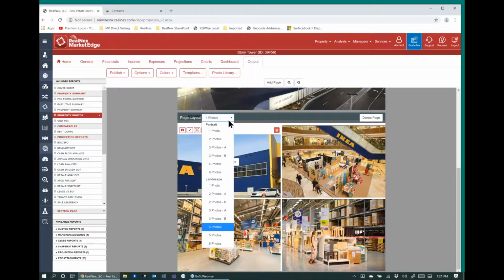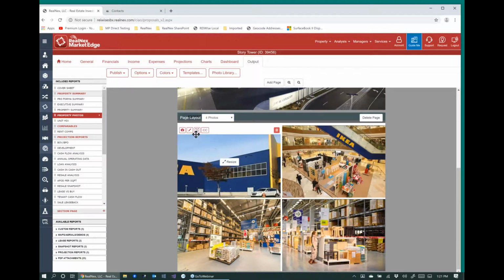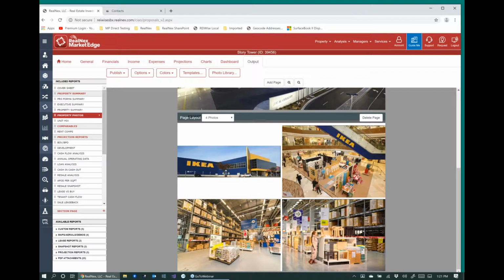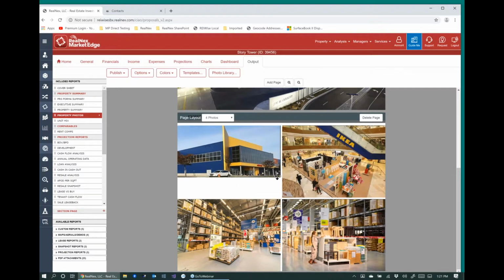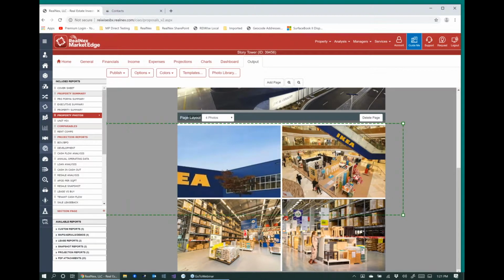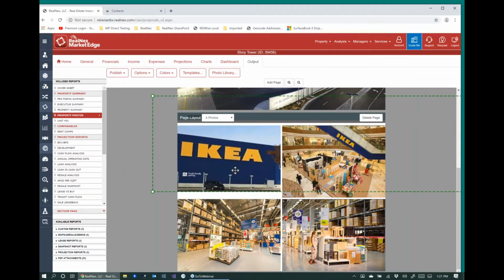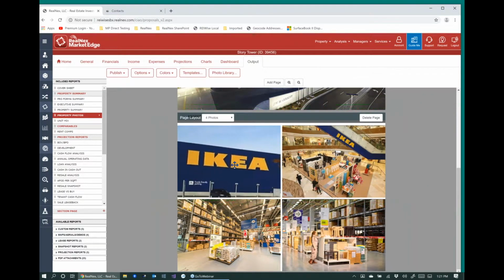You can pick the layout of the page, how many photos you want on the page, where you want them. Each photo you can set the size of yourself. So I can just resize it myself to get whatever part of the photo I want to show up on the page. And I can move it around. And that's true for every photo in the system now. You couldn't do that before.